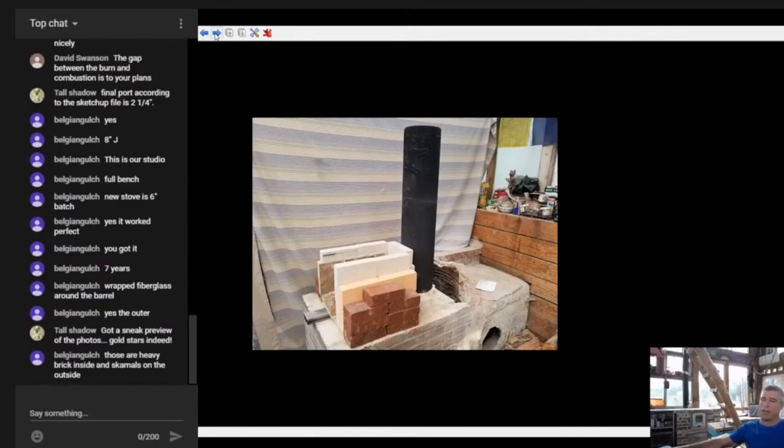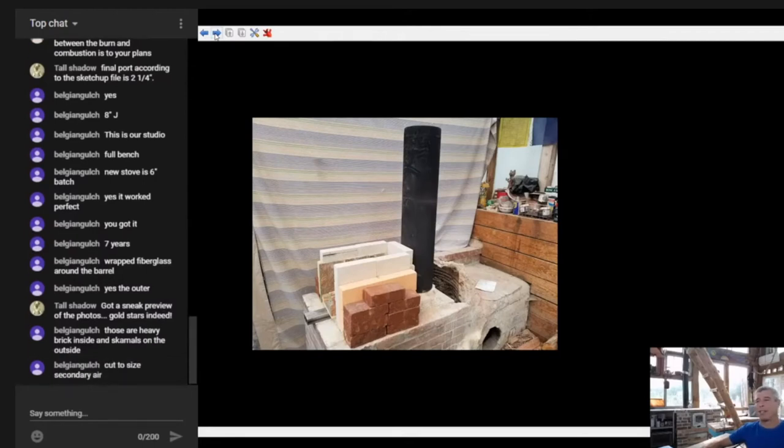As you can see, these builds can be really quite simple. As we've gone farther along on this path, we've gotten to techniques, materials, and practices that allow one to stack these things together pretty simply with basic materials that are easily available. I think just about anyone could approach a build like this with these simple modules and have great success.